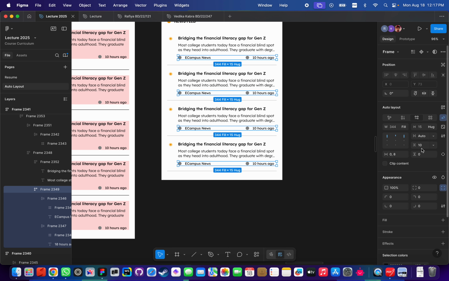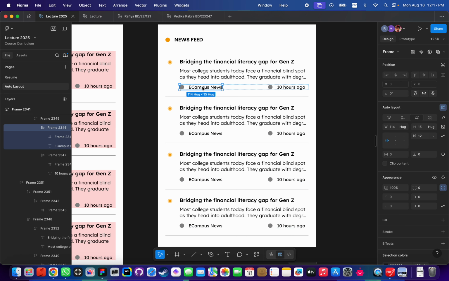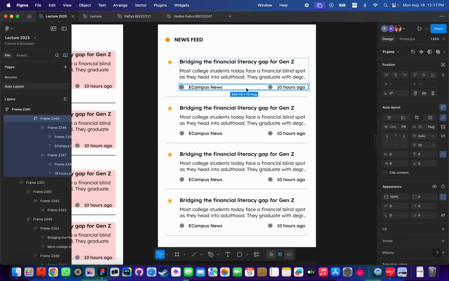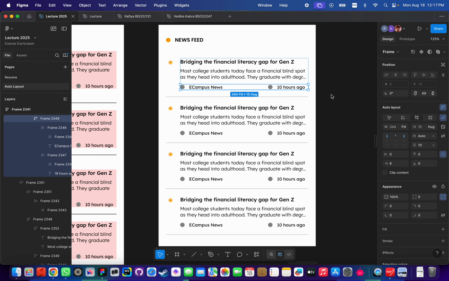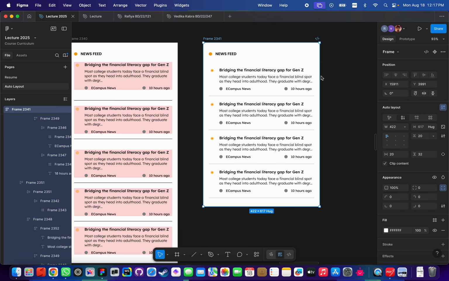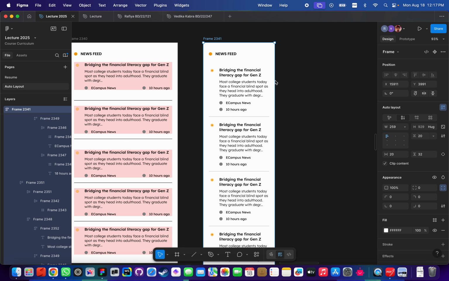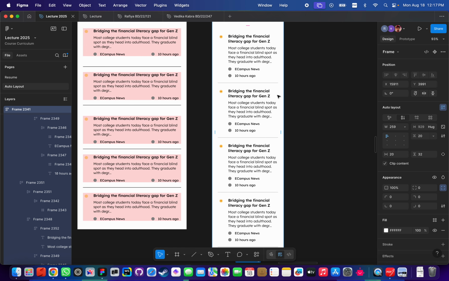So I can give something called gap, right? No, it's already set to auto. So then we need to go inside the frame and give the padding only. Okay, let's leave that over there. But right now can you see everything is in one line?